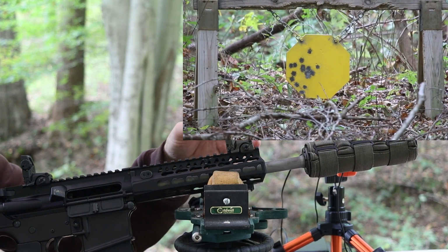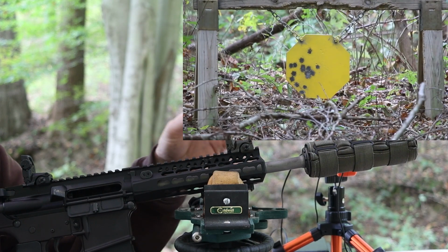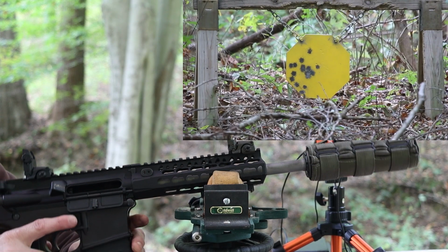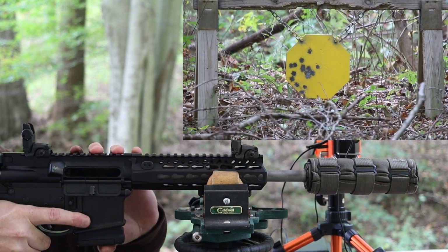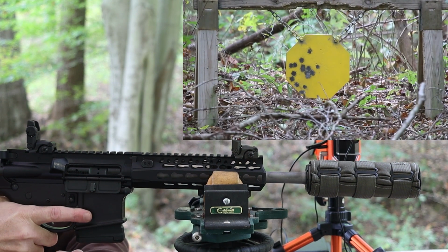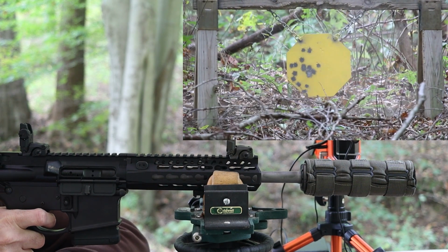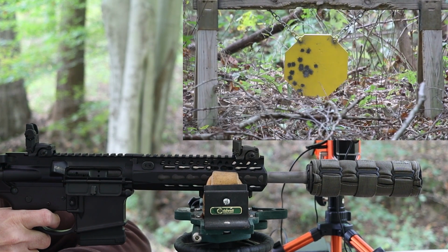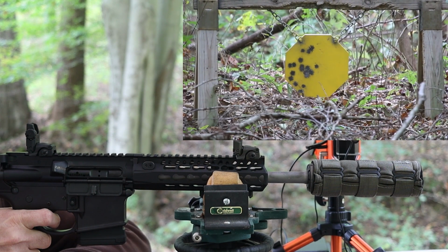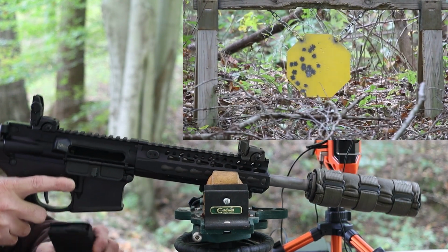So I just cranked the gas all the way back up to 14 clicks. And I want to try some of these other supers. We know that Winchester 296 fails at this setting. Let's try some Accurate number 9. These are the closest in velocity. So let's see how they do on 14. Those ran with no problem.